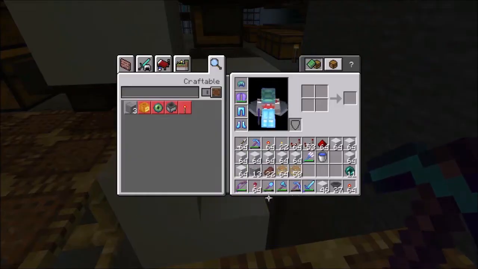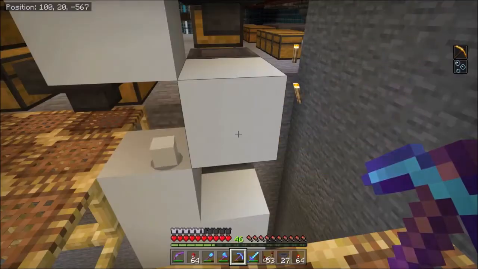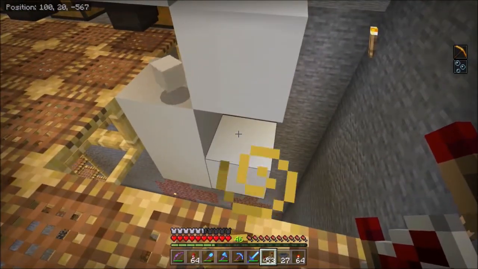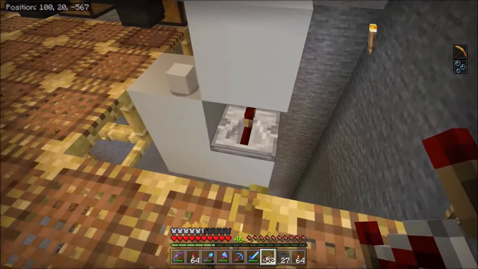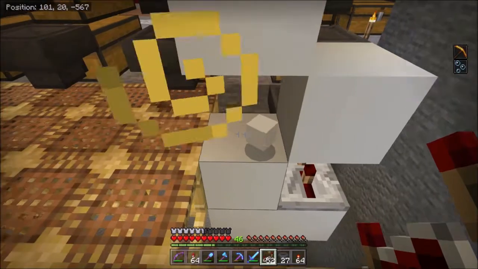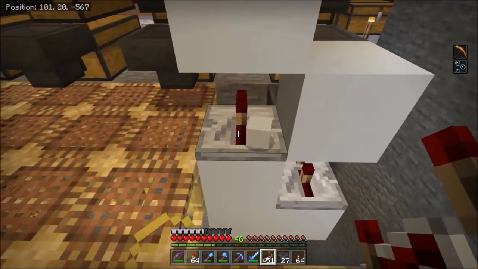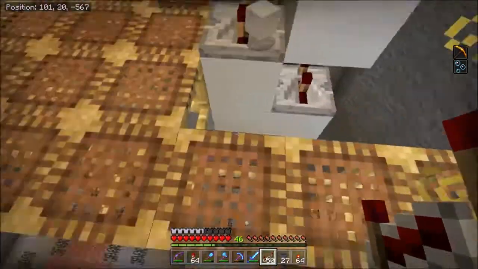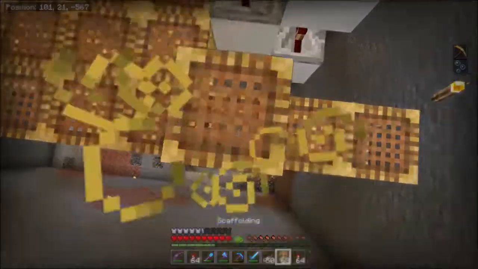And then we're going to want a repeater behind each of these guys. The ones on the right, starting from this one here, is going to be, I do believe, on 2 ticks. So that's 1 and then 2. And then the ones on this side is going to be on 3 ticks. So 1, 2, 3. And then we go up and just repeat that.